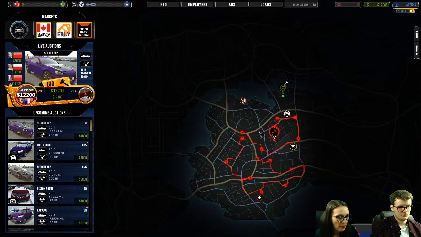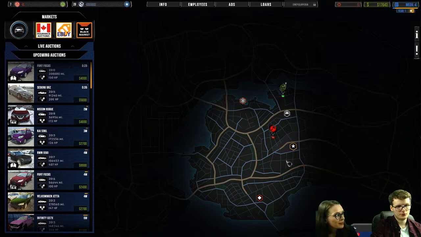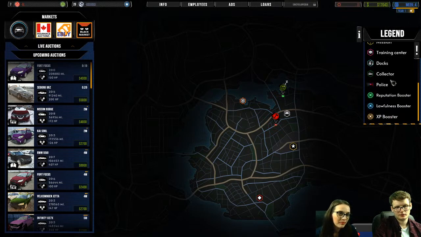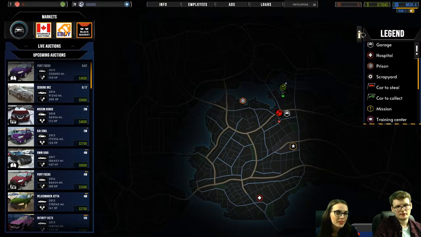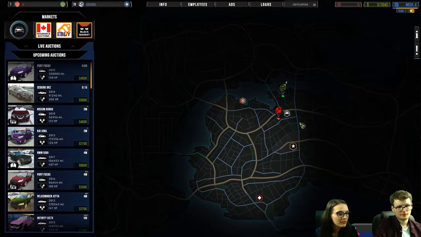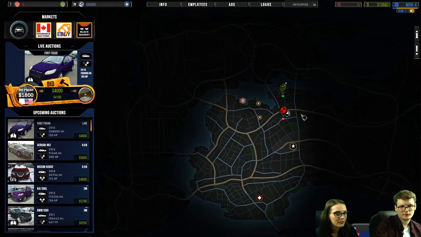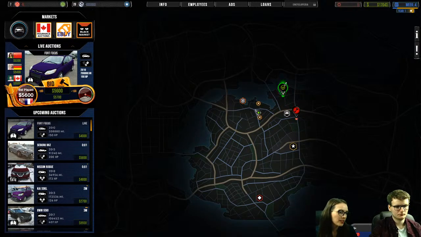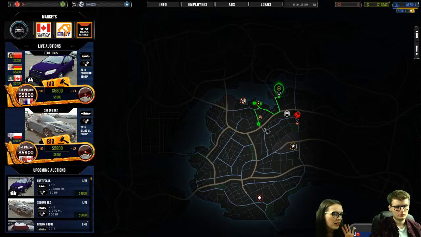There is a lot more to do in the full version because you have plenty more garages, at least 3 more garages to use, and you have a lot more to interact with. As you can see in the legend, you have a training center, dogs collector, and pretty much it. But yes, it's a lot to do and gives more depth, and also the campaign is 27 missions long, so 9 missions in general, but you have 27 different missions. So one time you're gonna end up as Mafia, and one time as Slick, and you will have 18 different missions.